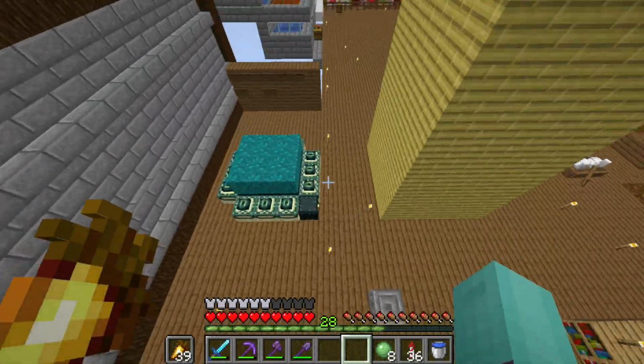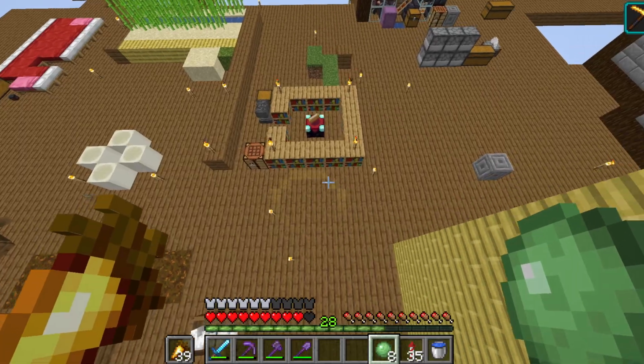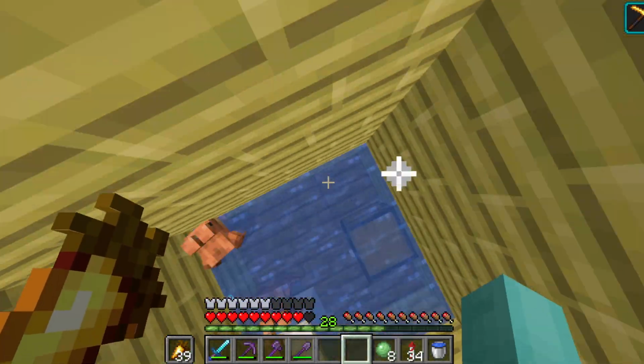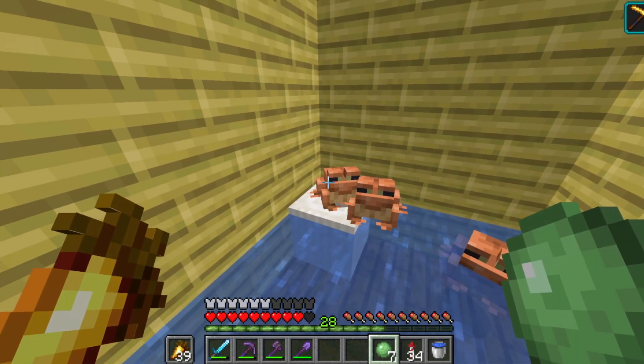Alright, cool. So that is working. Everything is working nowadays. Oh, there we go. Oh my goodness. The third frog has actually appeared to have grown up. And the other ones don't want to breed yet.